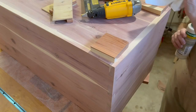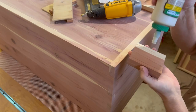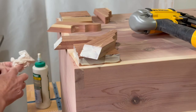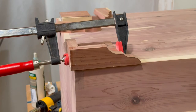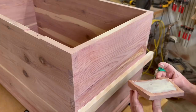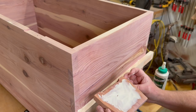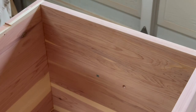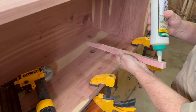Moving on to attaching the legs — I attach the leg blocks with alignment spacers so they're perfectly square and half-inch offset from the edge. Then with some glue, brad nails, and clamps, the legs are secured to the blocks. I'm careful to get the handles on the end panels level and centered, and since they may need to hold quite a bit of weight, I'm using screws in addition to glue for extra strength. Then I attach some three-quarter inch by three-quarter inch runners, which will hold the small tray inside the chest.